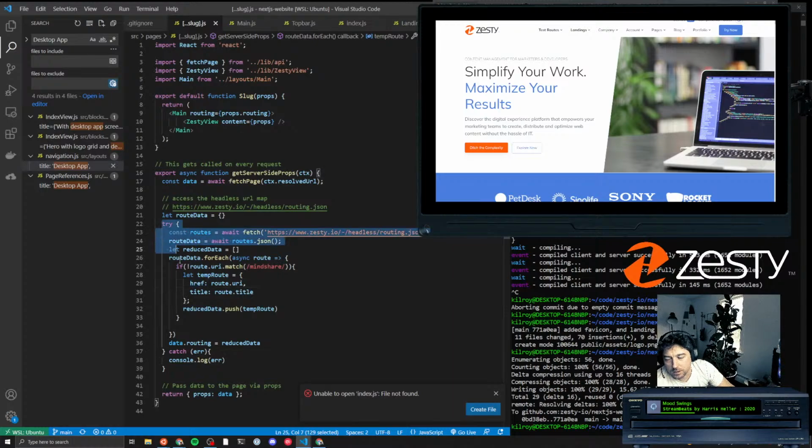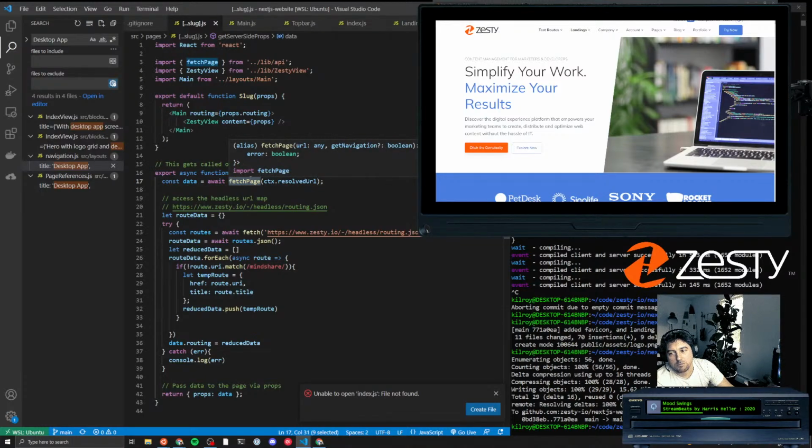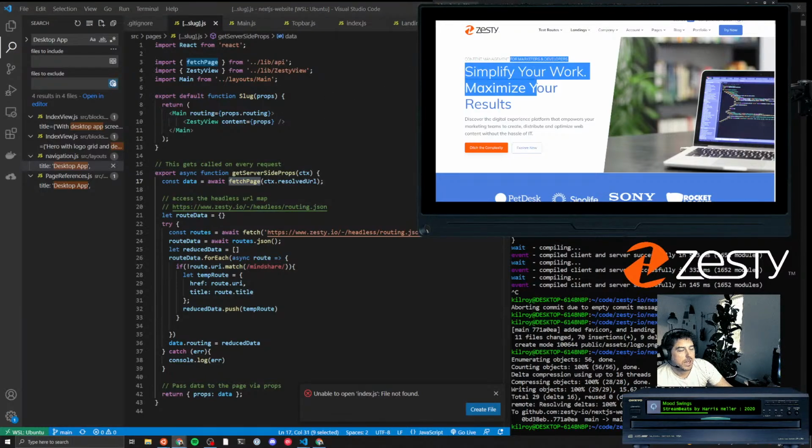So ideally writing this into a single method or function, just like this fetch pages, call it fetch navigation, and making it abstracted, that way it's in one spot and it's easy to edit and we don't get confused. But that is the way we do that.